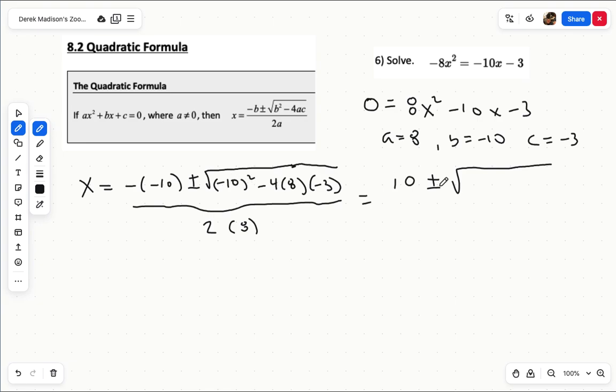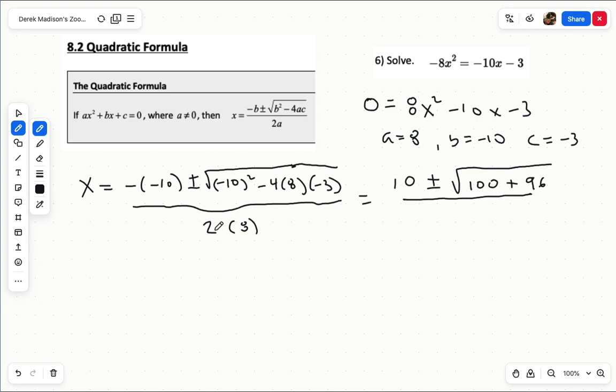-10 times -10. So again, that's always going to be a positive value, because even if you're squaring a negative, it's two negatives. And then here I like to just count up my negatives. So if I only had one negative, this would be a minus. If I have two negatives, negative times negative would make positive, it would be a plus. If I had three negatives, it would be subtraction again, a minus. And then that is 32 times 3, which is 96.